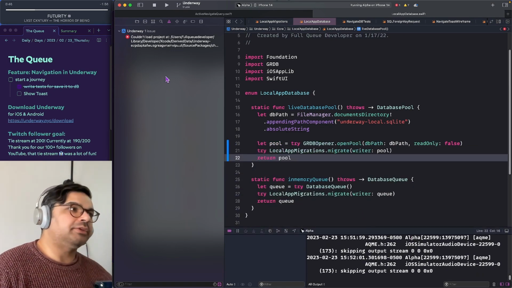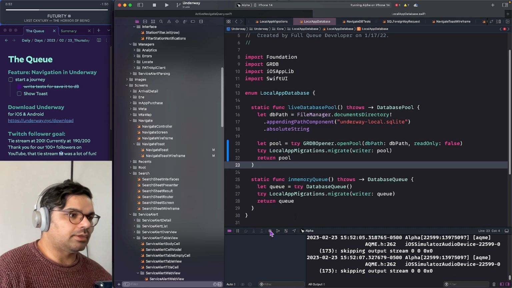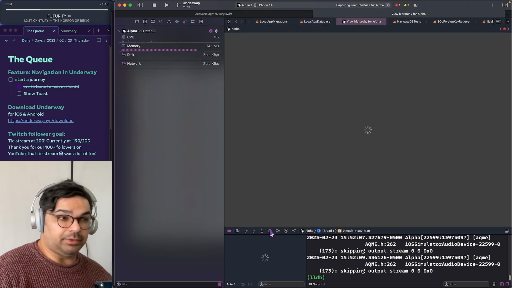How are we going to debug without a debugger? Let's see if I use the hierarchy.